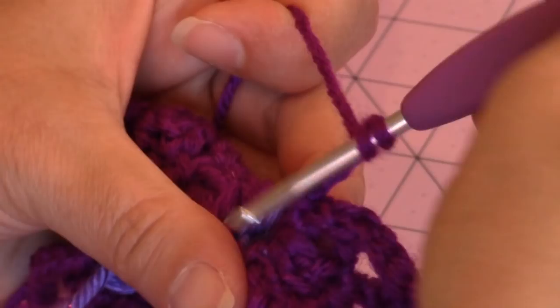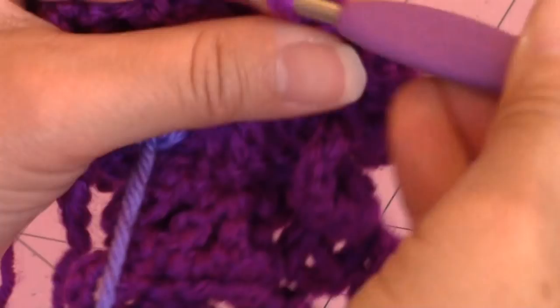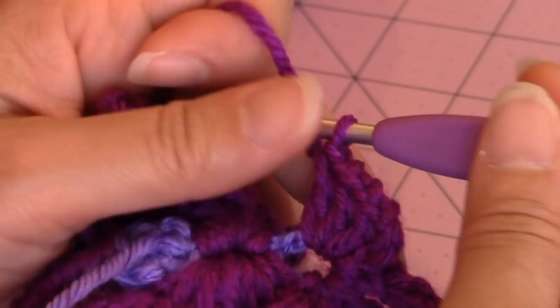And then double crochet into the bottom ring. Chain 1. And then double crochet. And then chain 1. And then double crochet for the same number of double crochet that I did on the opposite wing. Then I'm going to chain 4.